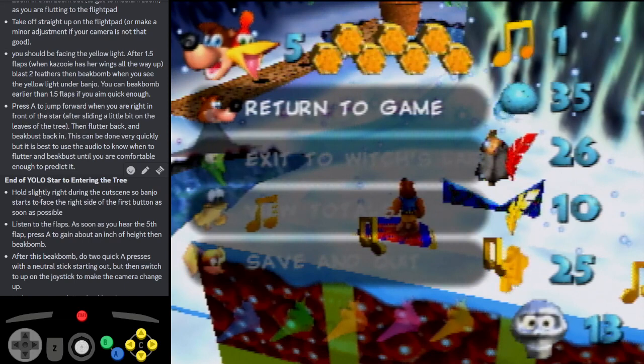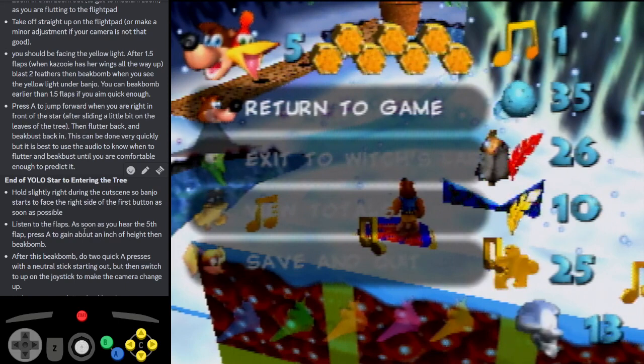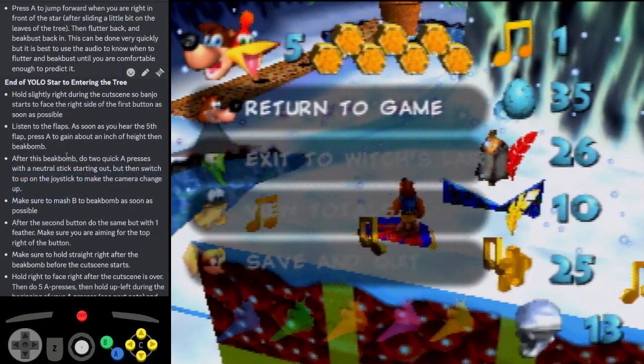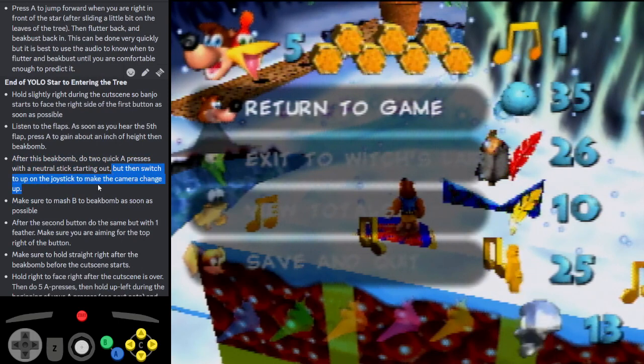Hold slightly right during the cutscene so Banjo starts to face the right side of the first button as soon as possible. Listen to the flaps. As soon as you hear the 5th flap, press A to gain about an inch of height, then Beak Bomb. After this Beak Bomb, do 2 quick A presses with a neutral stick starting out, but then switch to up on the joystick to make the camera change up quickly. It's very, very important to know how the camera angles change when you're flying and pressing A.